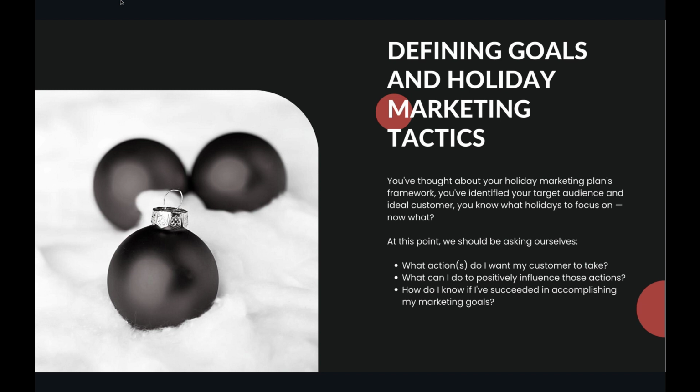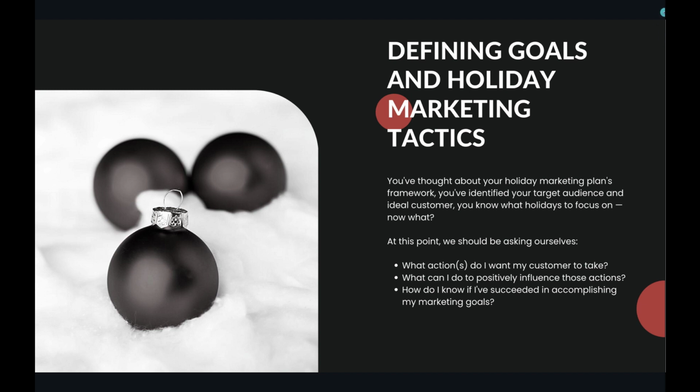You're also going to want to think about how you can possibly influence those actions, and how do you know if you've succeeded? What is your measure of success? When it comes to measuring and gauging success, please remember that bias has no place in data or data analysis. Vanity metrics are not actionable and they're not going to help you succeed. So you're going to want to figure out what are the integral data points that tell your story truthfully.